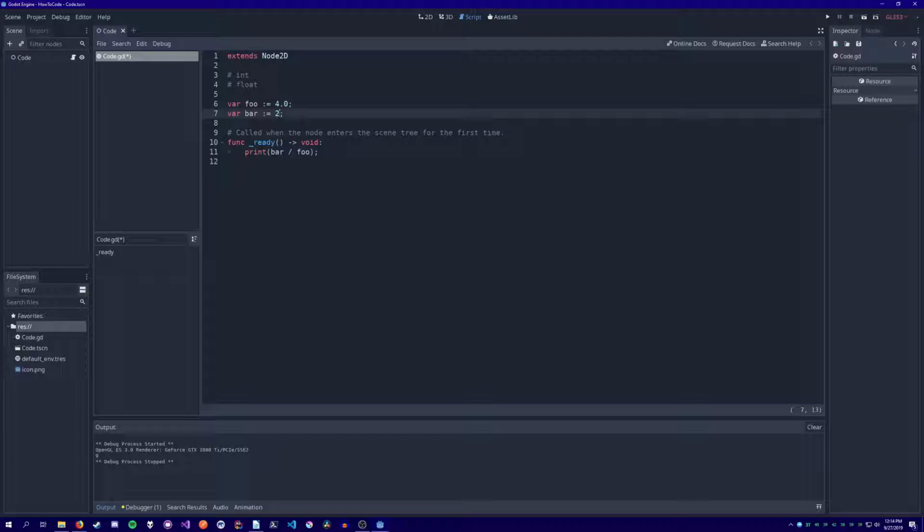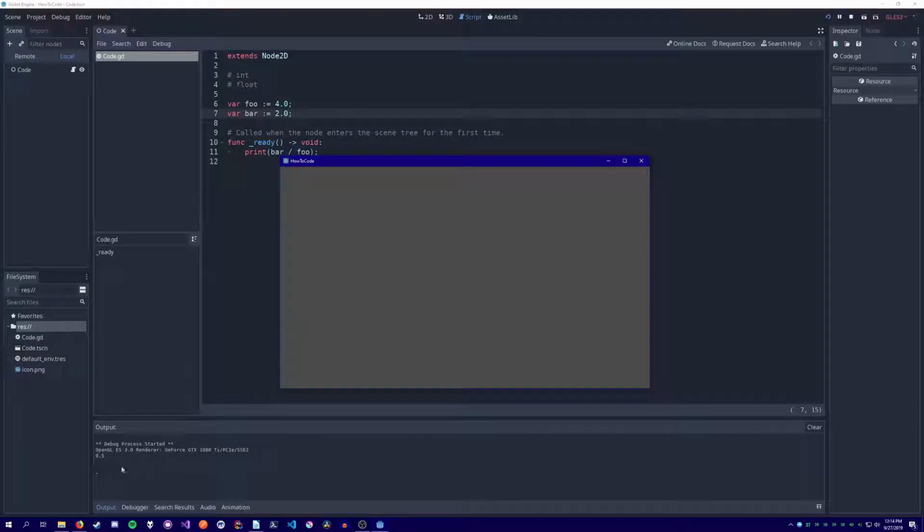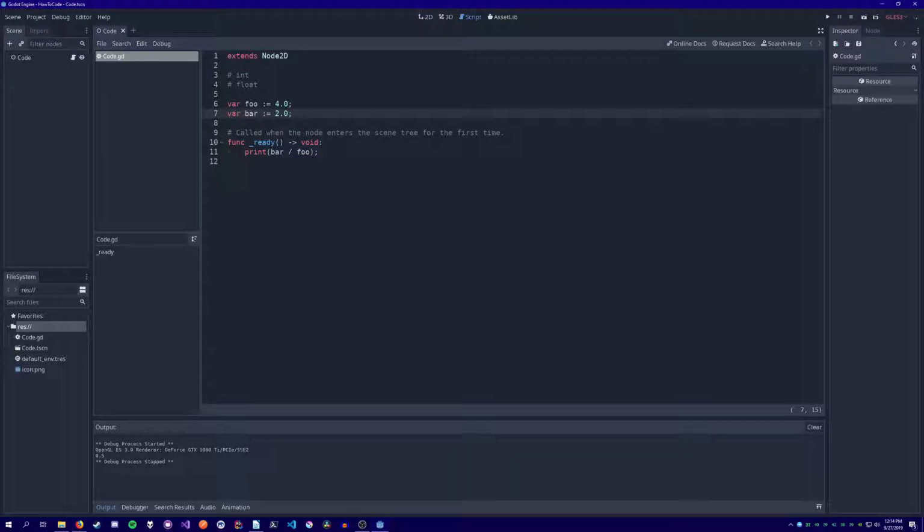Usually though, we do want the decimal value. This is where floats come in. We can either instantiate our variables as floats, like so, and this will give us the expected result. But when coding, we won't always be certain whether the number stored in a variable is of type int or of type float. This is where we can use casting to help us. First, we're going to change these variables back into ints.